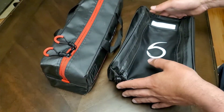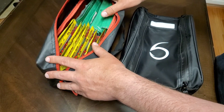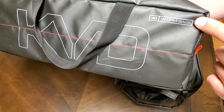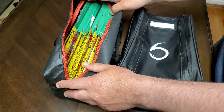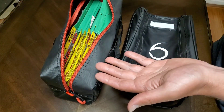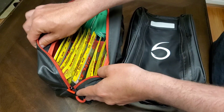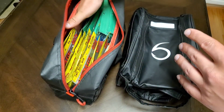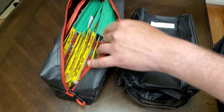We're going to look at the Plano first. I have this thing packed full of plastics — what I'd consider a full loadout for this bag. The funny thing on these Plano bags is if you look on the side, they say it holds 40 worm bags. I guess maybe 40 crappie worm bags, but the marketing is totally full of crap. I've never fit 40 plastic bags in this KVD speed bag ever. At average you're going to get probably between 15 and 22 bags depending on what you use. Right now I've got nine Rage plastics and eight Senkos in here.